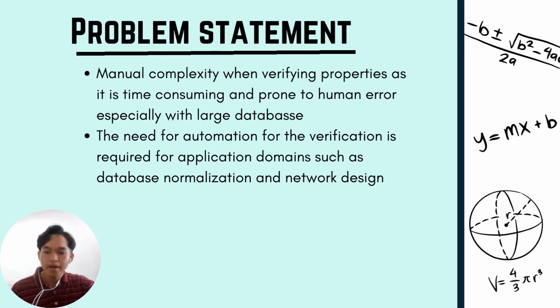Analyzing, determining, and verifying the characteristic of a relation can sometimes be a tiresome job that results in human errors, especially when dealing with large amounts of data and sophisticated relationship sets. The process of decision making, especially in application areas like data normalization, networking, and artificial intelligence, could possibly be affected due to computational complexities.